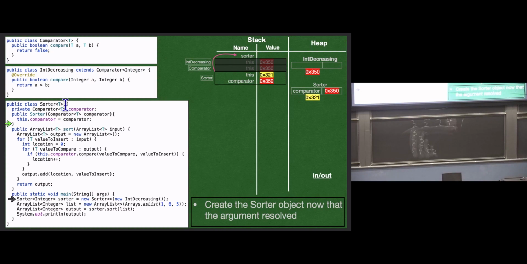So we don't trace the object. Doesn't extend anything explicitly, so we're not going to trace any superclass constructor calls. And this does have parameters, instance variables, all the old stuff. We take a comparator, that's the int decreasing, whatever this constructor returned, which is OX350 in this example. This is a reference to the object being created. We get the comparator instance variable, set it equal to comparator from the stack frame, and we get all that goodness.